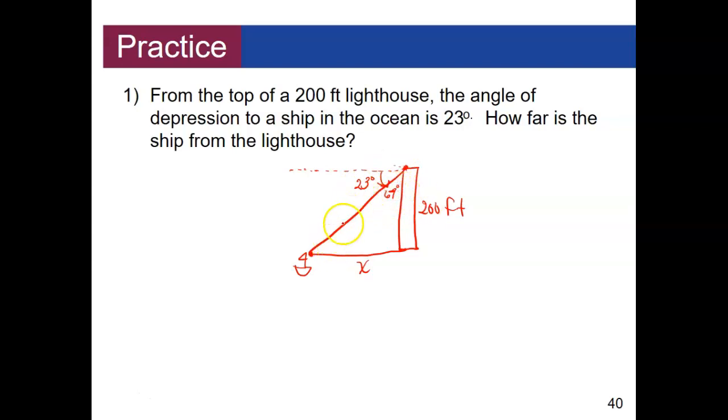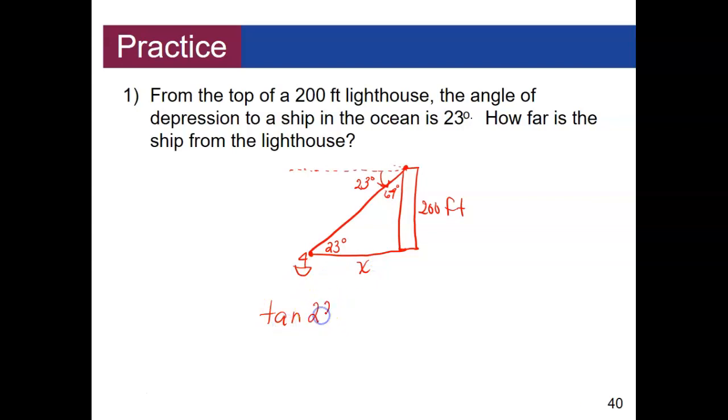Another would be to remember that if you have parallel lines cut by a transversal, your alternate interior angles are going to be equal to each other. So 23 degrees here means this one is also 23 degrees. So there are a couple of ways to arrive at these angles, and it doesn't really matter which one you work with. If we've got to find this side, we know this side, and we know our angles, let's just work with this 23-degree angle here. We have opposite and we have adjacent, so that means we're going to be using tangent again.